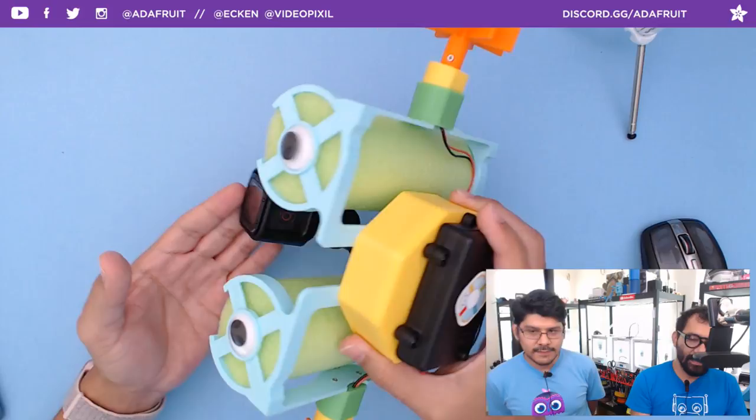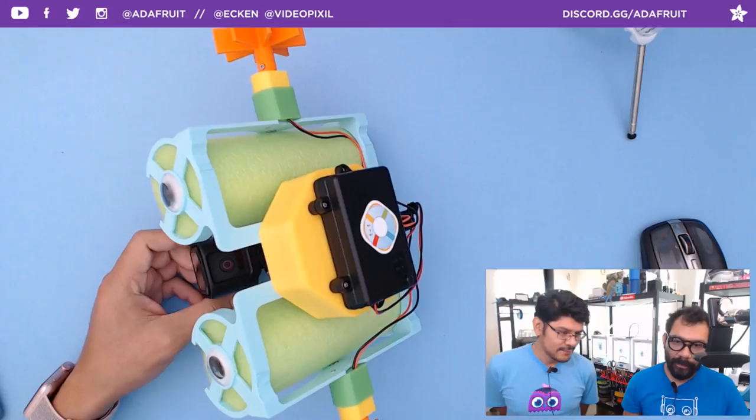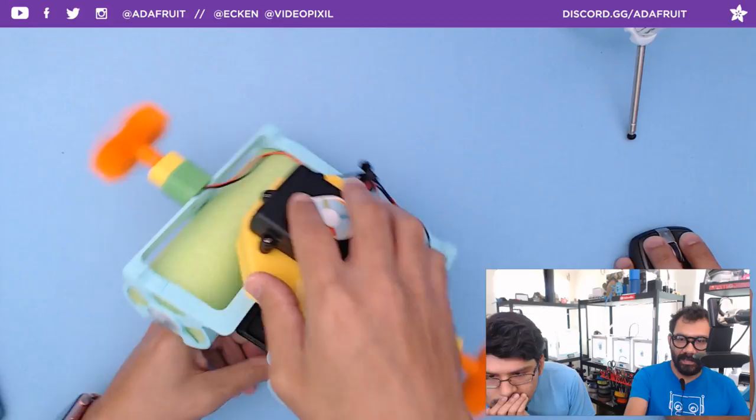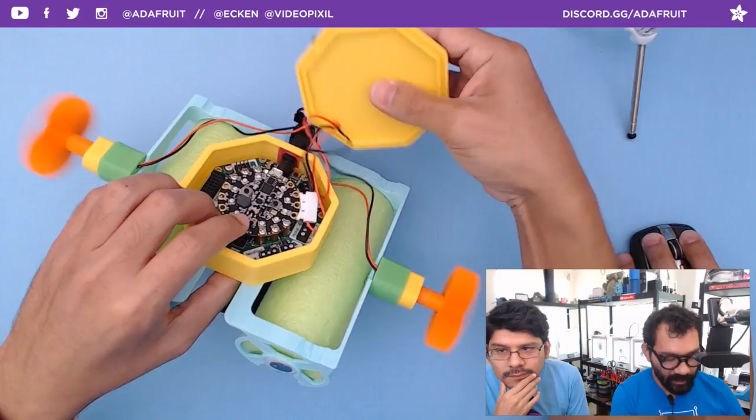Have it look for trash or invasive species or something like that. I think just checking water levels would be good, like pH levels or something. Levels is probably the easiest thing you could do with this. And yeah, works perfect. The button's on top here, but you'll still have access to additional modes on the inside. So if you want a different set of instructions to load up when you switch the slide switch that's on the Circuit Playground.